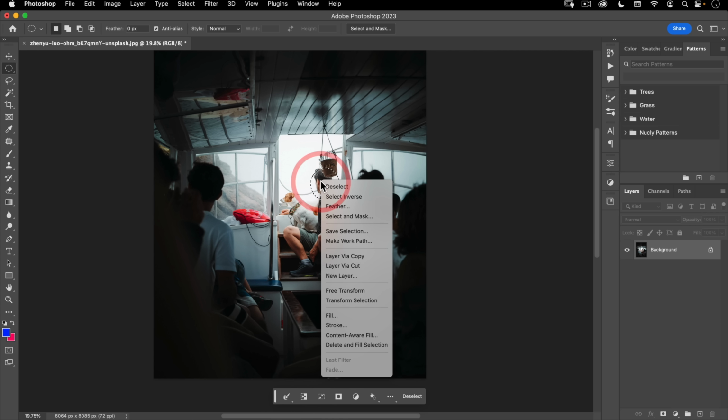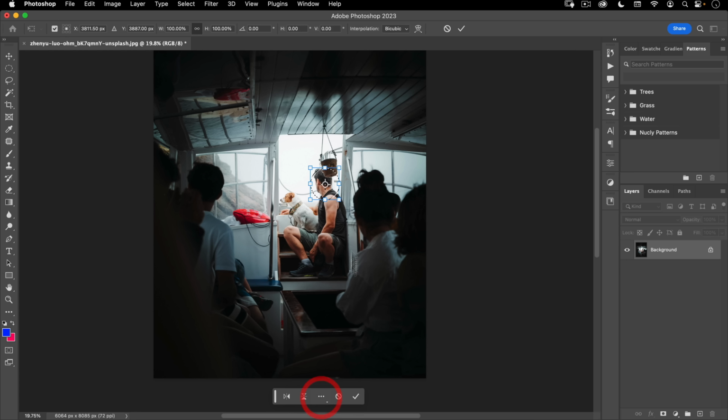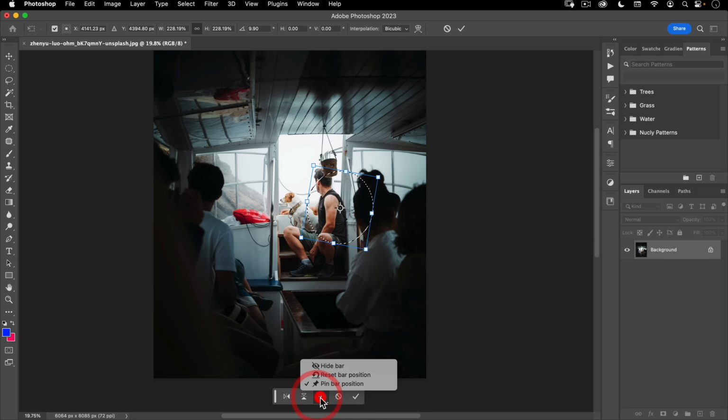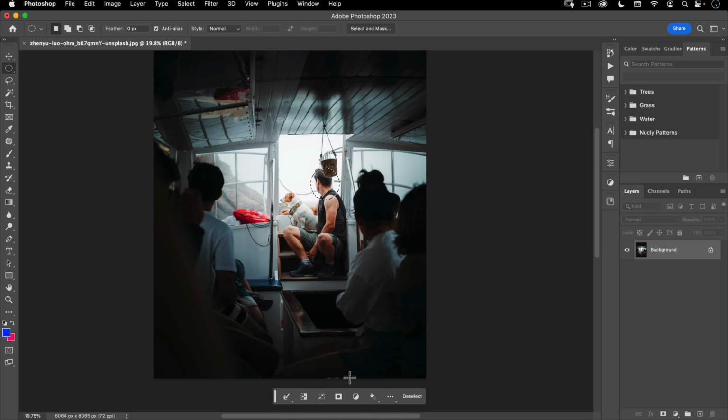Now, usually you would have to right mouse click and go down to transform selection, but with the taskbar, you can simply click on this. And now you can transform your selection independent of your bitmap or your image. Once the transform appears, you'll notice that our taskbar now has changed again. Here I have the option of flipping vertically or horizontally, which is really helpful. Again, this just saves the time of having to right mouse click and do it down here. And I can either accept or abandon my transform. So I'm going to abandon the transform there.